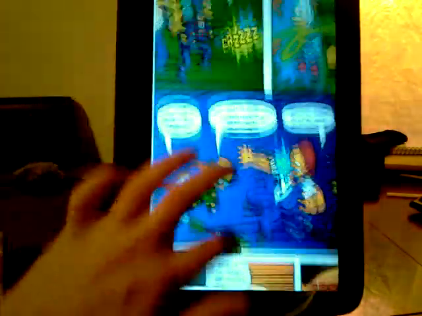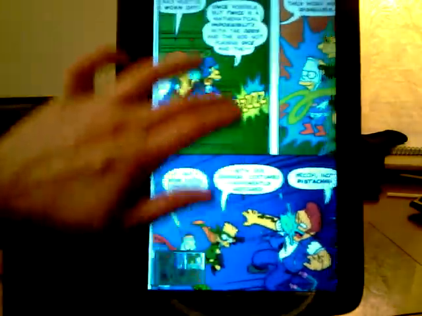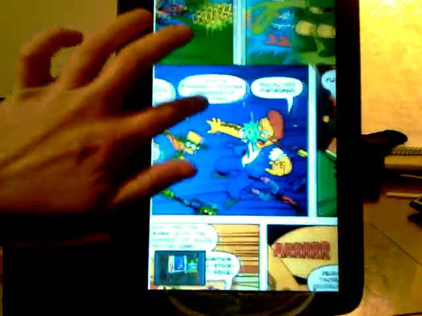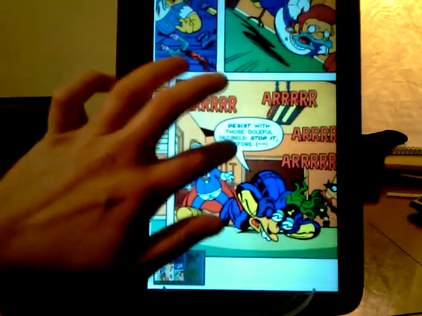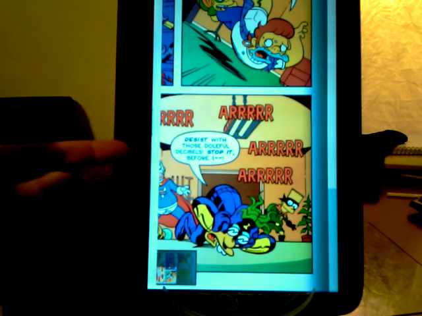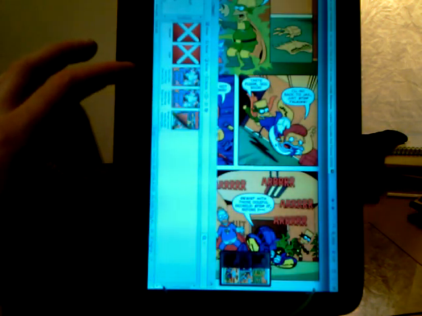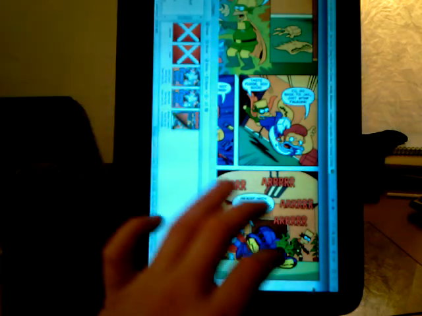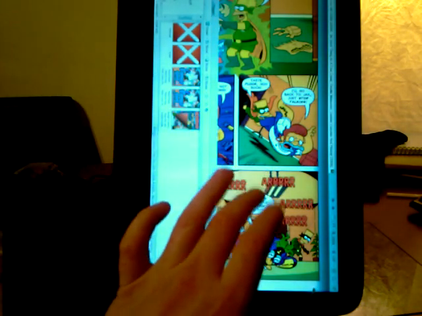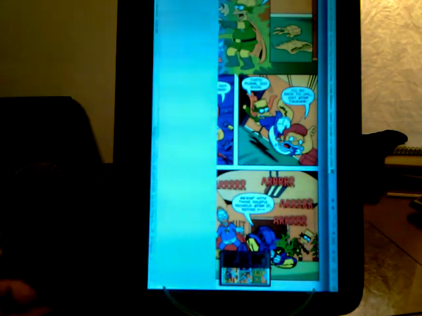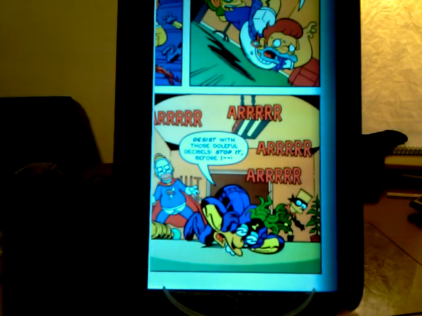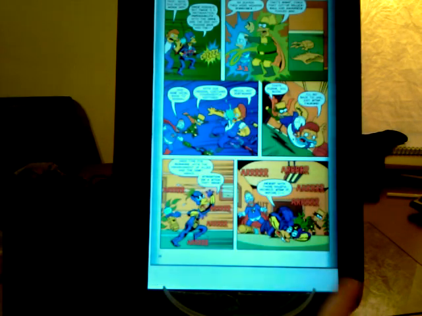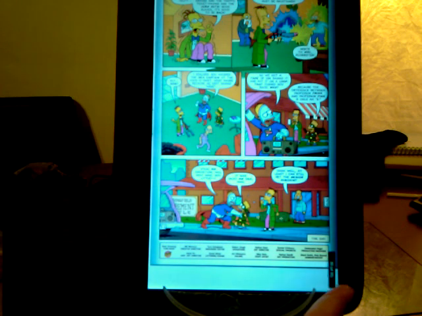So I mean, you know, it handles that no problem. There's no lag, there's no anything like that. It's really quite good. Transitions perhaps from this full screen back to half screen is a little bit slow maybe. But, you know, once you're in the magazine, once you're in the comic, how many times are you going to flick backwards and forwards to that screen? I could live with that to be fair, so you know, it's not a problem. I don't think it'd be a problem for most people. So there you go, that's Comic Rack.